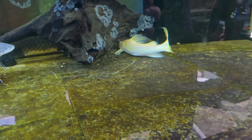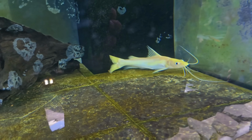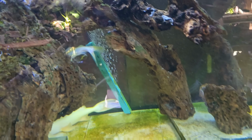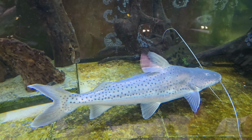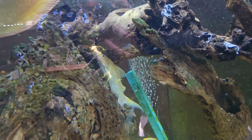Look at him back there. I'd say he's probably 11 inches. He's almost 12, maybe 11 and a half. Oh, they are so similar in size. That is crazy. You don't feel nervous at all with the Paraiba? He is a little bit bigger than him, and he's been fine in here, so no.